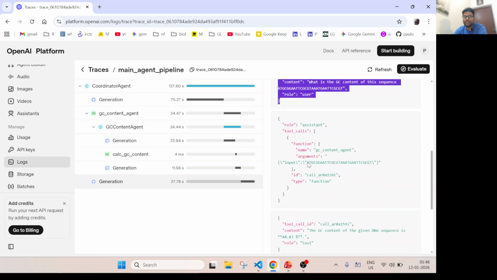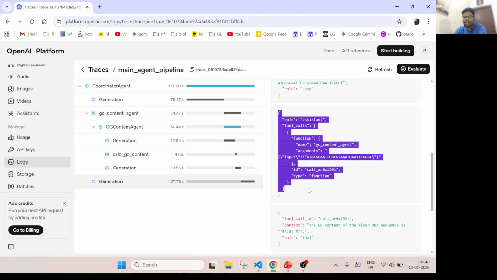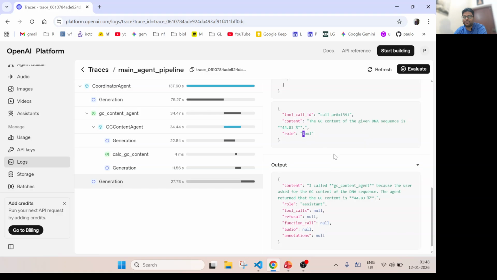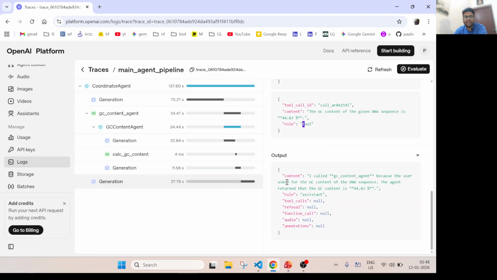First we ask the question. It did pass to the GC content agent. The GC content agent now calls the tool and you got the response from here. Then finally this main agent is responding back to the user that, see, I called this agent because the user asked for the GC content of the DNA sequence. So why did it respond like that?